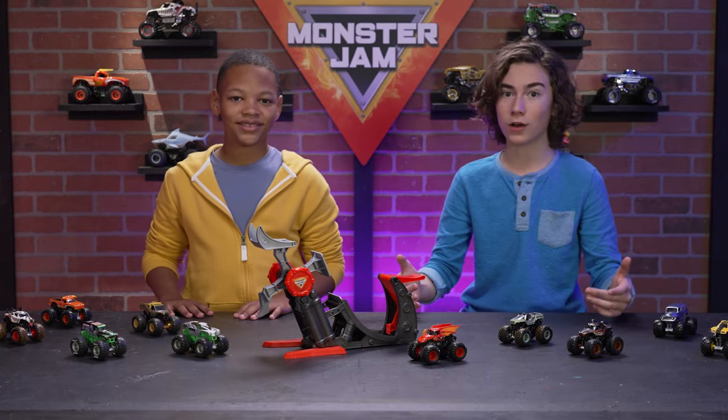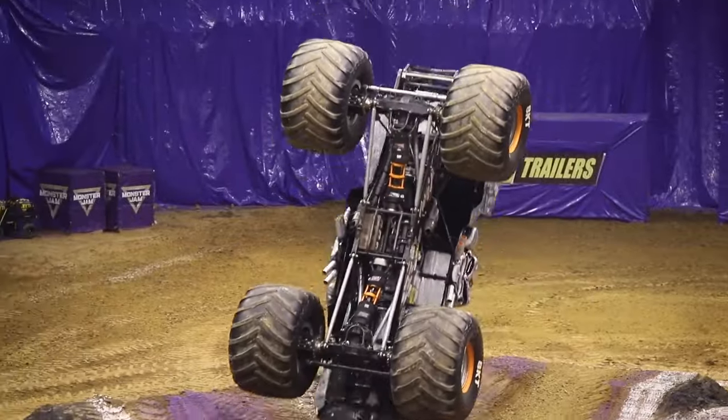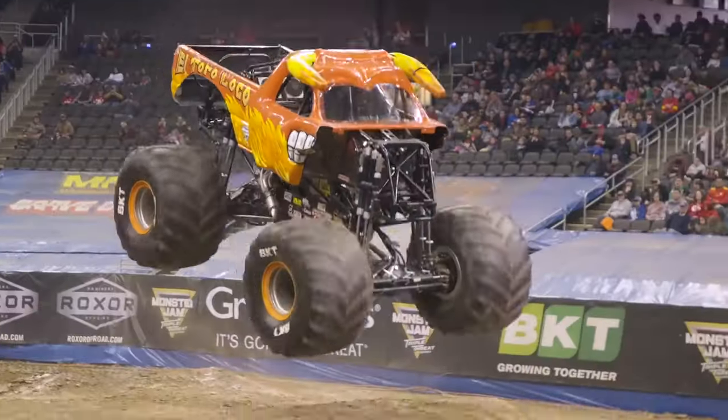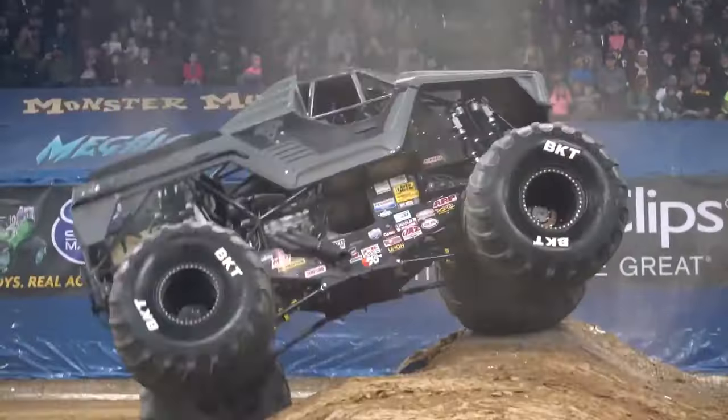The bigger the air, the better. I knew you had to hit the throttle, but didn't know it affected the jump after the truck left the ground. Too much throttle, and the nose goes up. Not enough, and it's a nosedive. So you have to hit it just right to get some big air and land all 4 wheels.